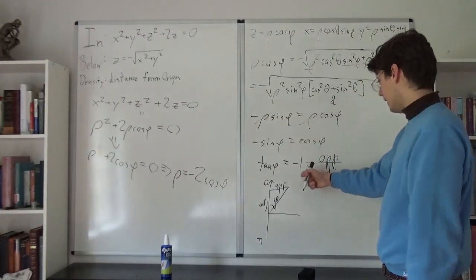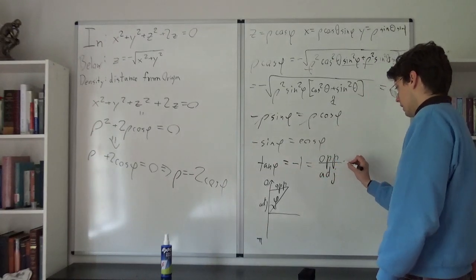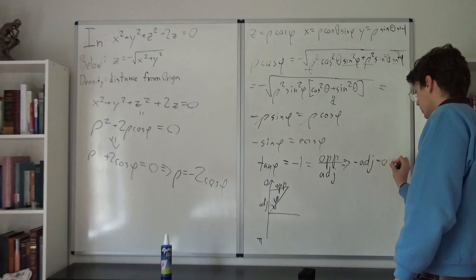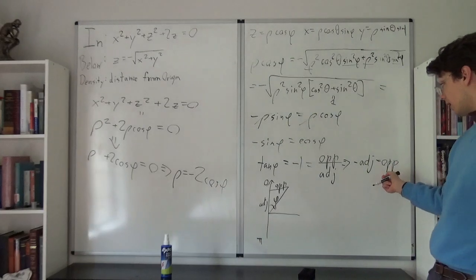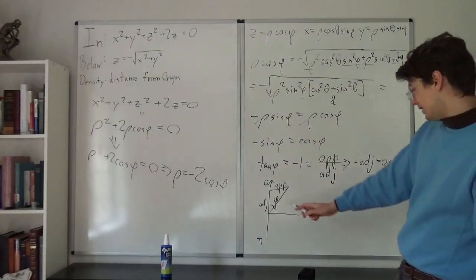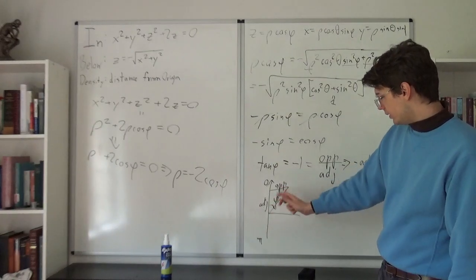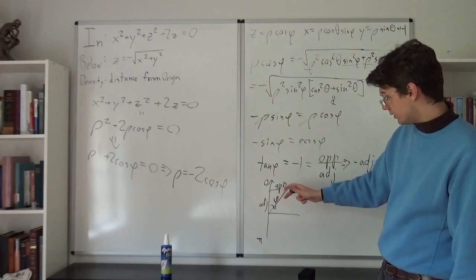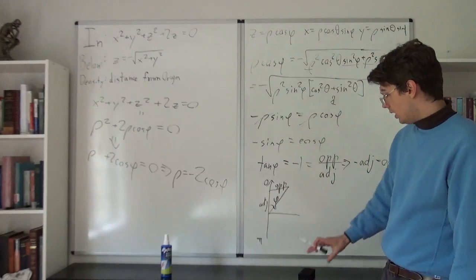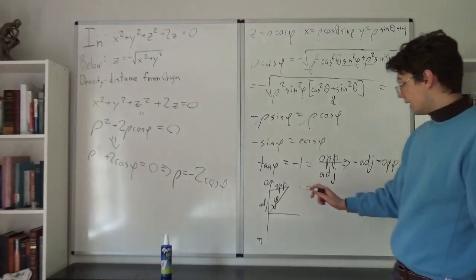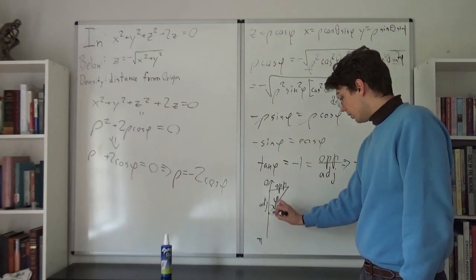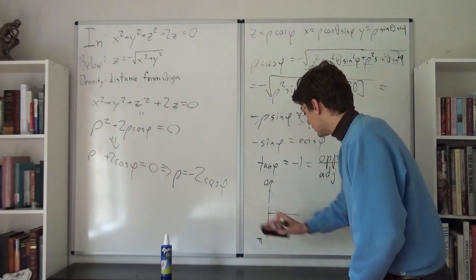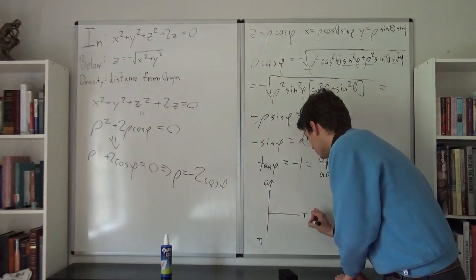We have that -1 equals opposite over adjacent. Another way of writing that is negative adjacent equals opposite. So that means that if one of these is positive, the other one of these is negative. Let's see here. In both these situations here, they're both positive, right? This is a positive length up, this is a positive length out in the x direction. So that means that it's not up here actually, but all the way down here.